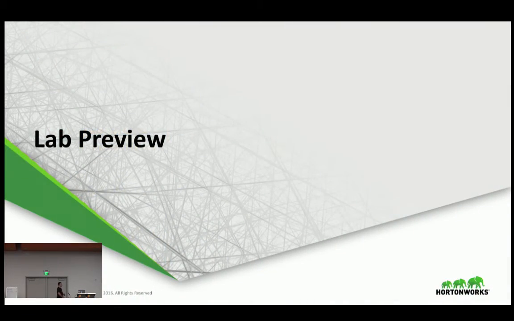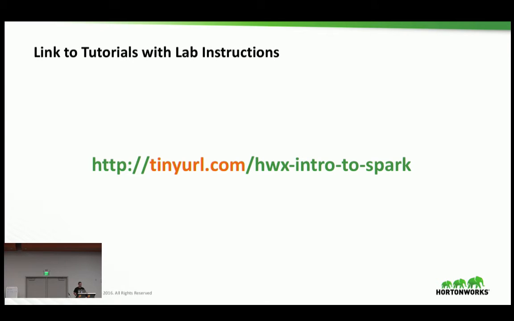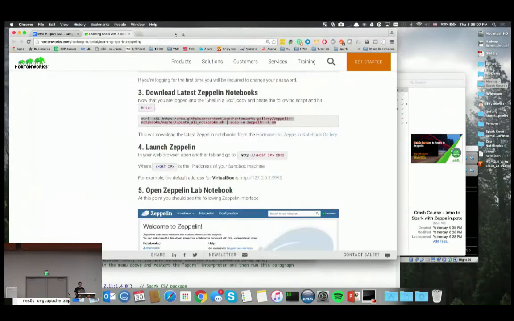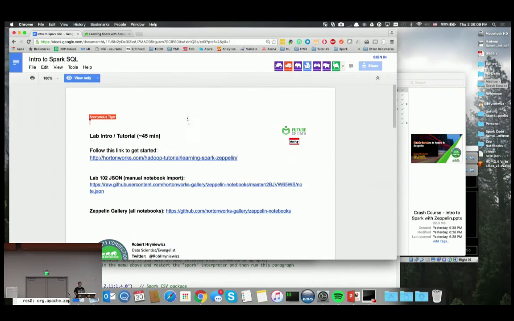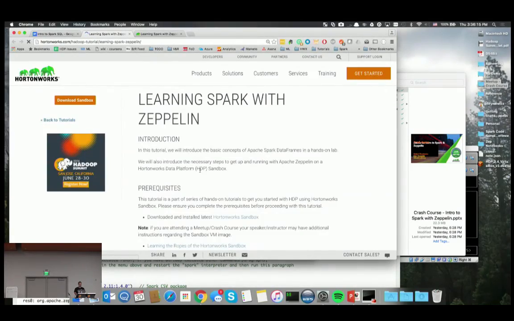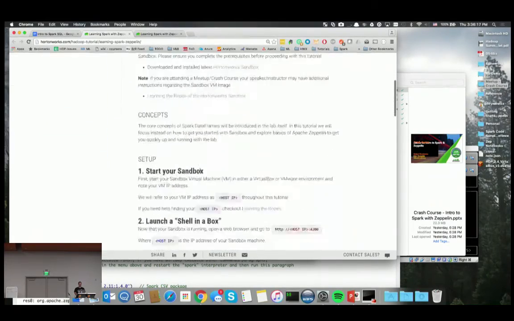All right, so let's go into the lab itself. Most of you should have that URL. Let me show you exactly where this URL leads you. This URL should lead you to this document. If you click the first link, you go to this brief description on learning Spark with Zeppelin.